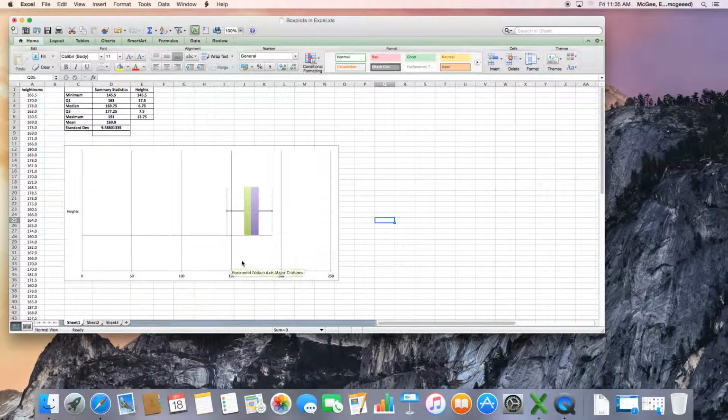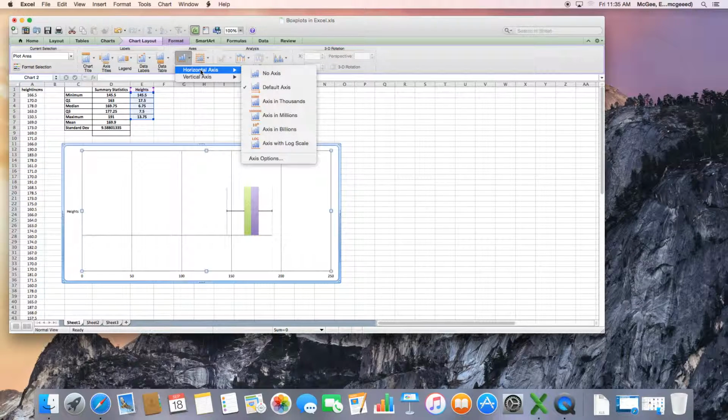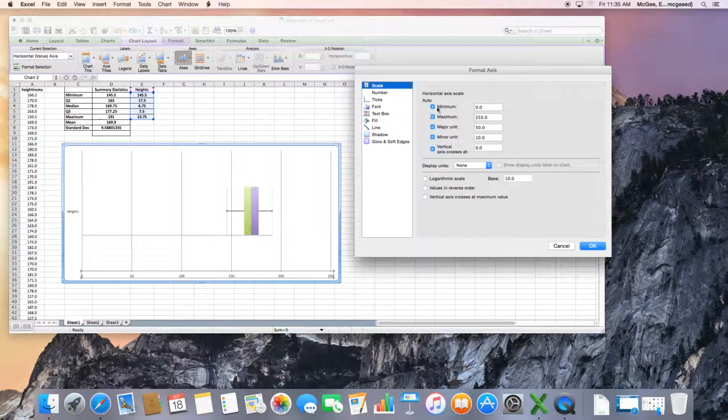Now the last thing we can do is, since we're zoomed out so far, we can zoom in if we want to, and maybe change our x-axis from 100 to 200 or something along those lines. So select your chart, and if you go to your axis, we want to mess with the horizontal axis, go to our options, maybe make our minimum value 100, and we can even get closer than that. Let's make it 120, and our maximum value is at 200.